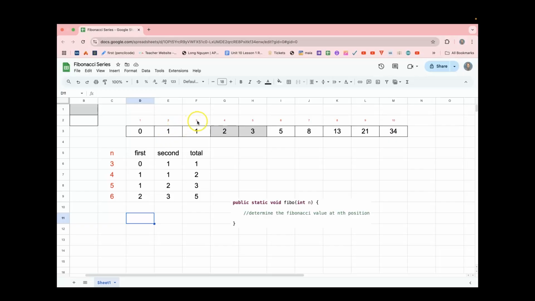If n is 3, this is our starting point for calculations. We need to do a bit of calculating. If n is 7, well, we're going to start at 3, and we're going to create a loop which will update these three values until we get to 7.